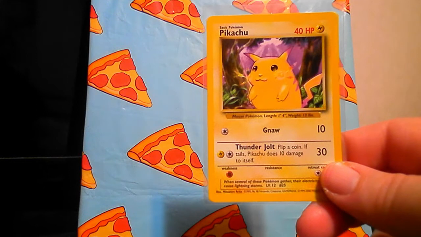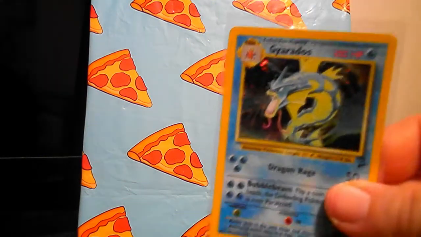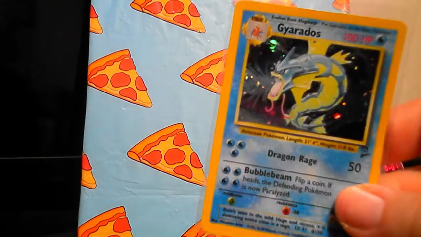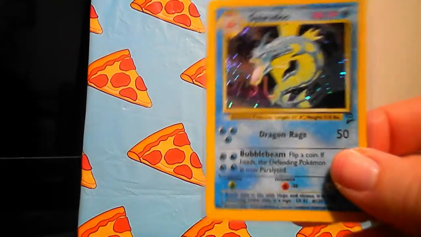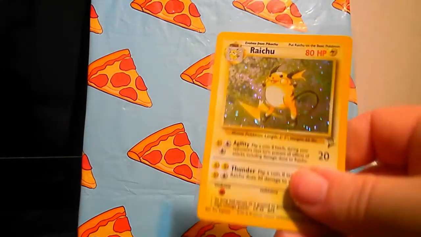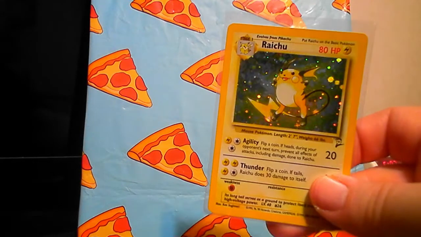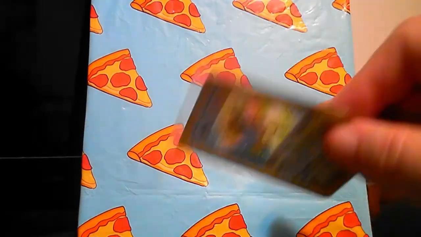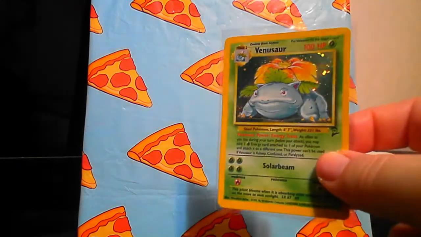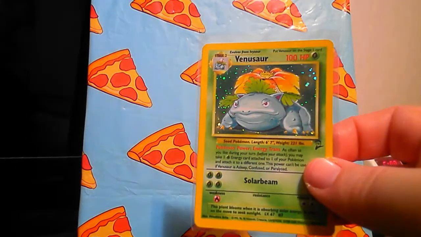Pikachu! Aww, look how cute Pikachu is. Aw, look, his cheeks are emitting electricity. Aww, Pikachu. Ooh, Gyarados, that's what Magikarp turns into. Yeah, look, more shiny stuff. I don't know why all these are in these little sleeves. I don't know at what point in time I put them in sleeves. Oh, look, Raichu, another shiny foil card. Ooh, Venusaur. Look at all the shiny stuff. Can't go wrong with shiny stuff, folks.